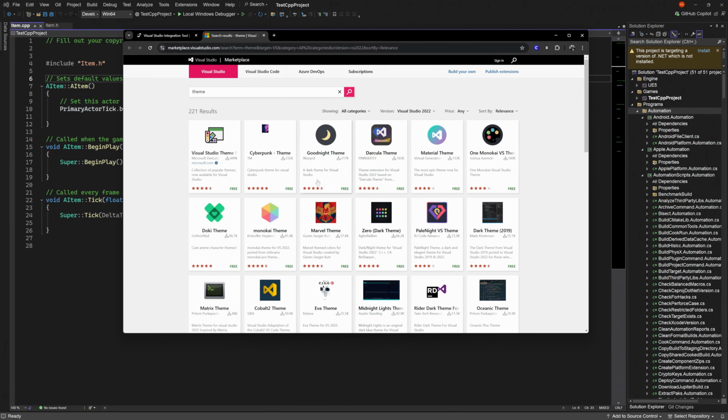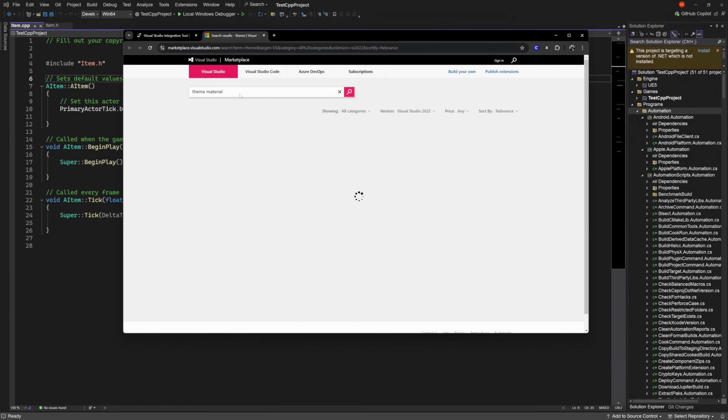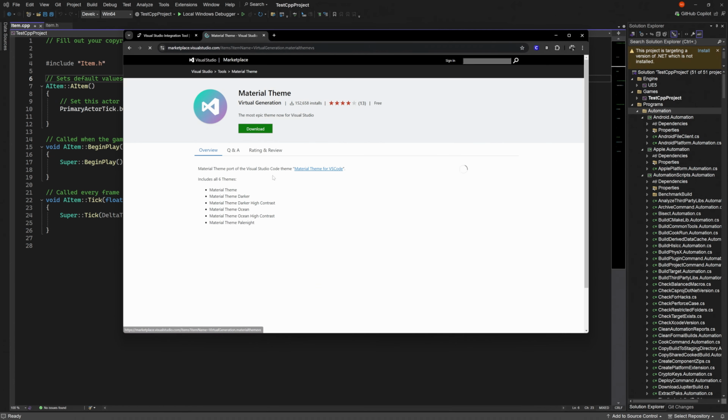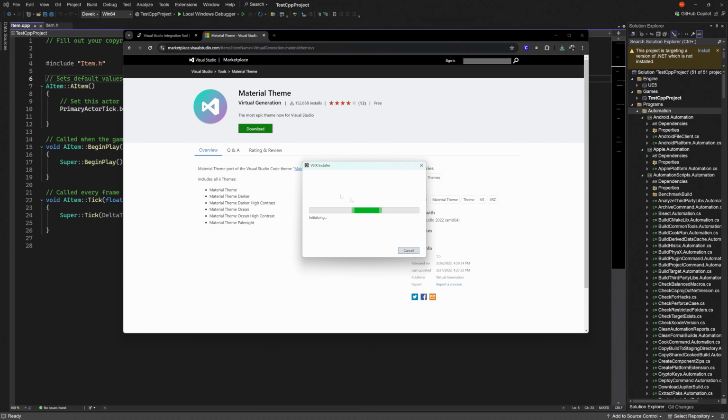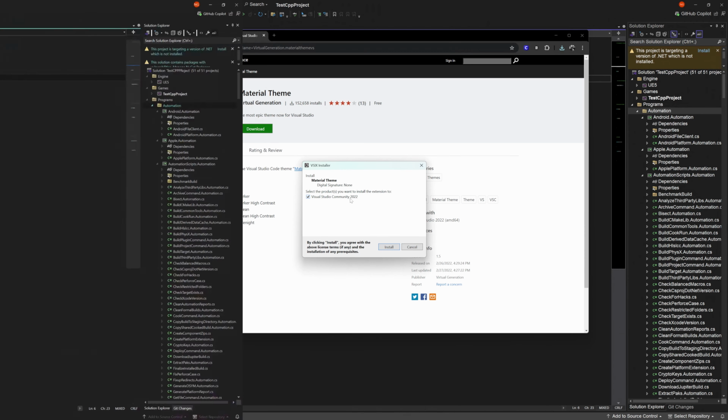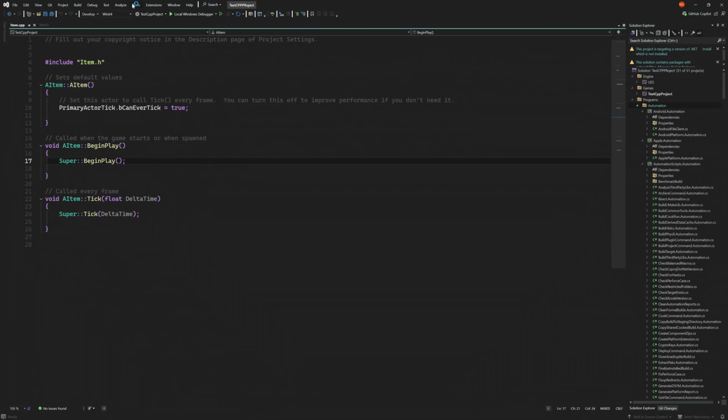And you can grab different ones. There's a material theme that I like. You can click download and you can get that going, and you can just click on it and it'll install it for you. All right, so I have my new theme installed, so that's that.